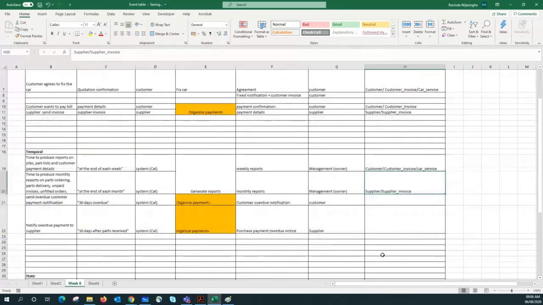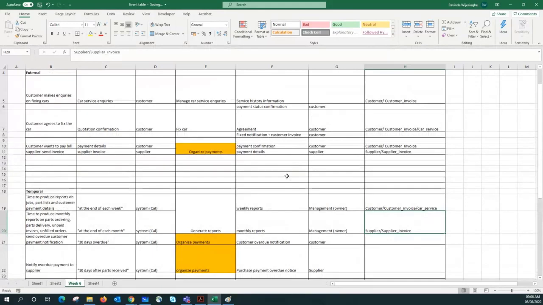Perhaps it's good to have another entity in this case, because we are ordering some goods, right? So we need to have an order entity as well.